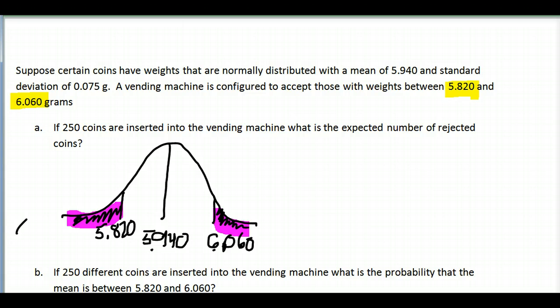There are several ways you can figure the area of this rejection region. You can use the process on page 209 to 211, which allows you to use the mean and standard deviation to find a z-score, then look up on a reference table what the percentage is. You would then subtract your two percentages to find the percent that are rejected. However, I'm going to go about this slightly differently because we have technology to help us out.